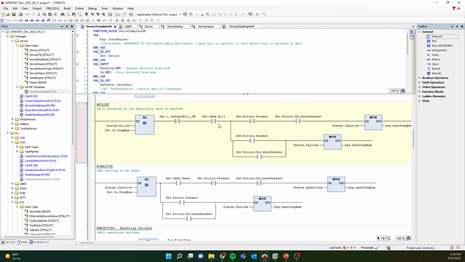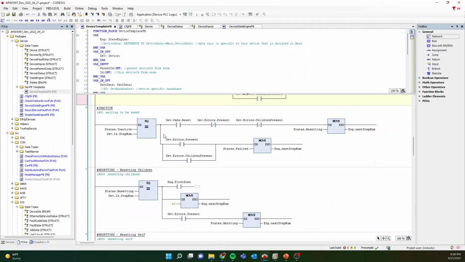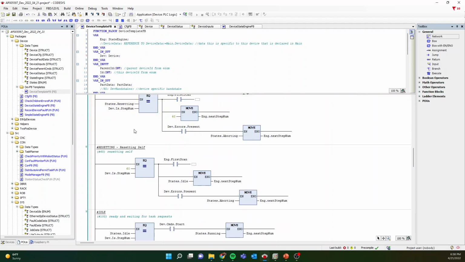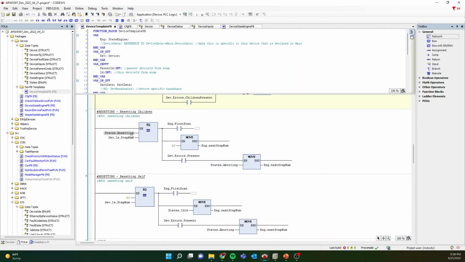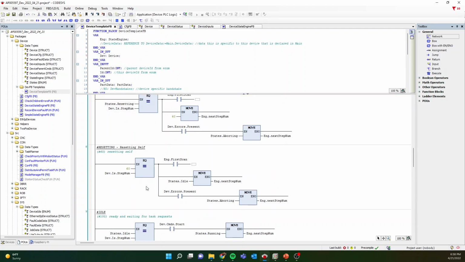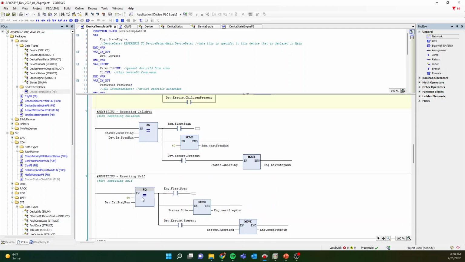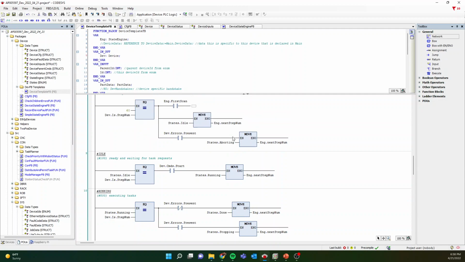We don't leave it until the kill command is dropped. Inactive, basically we're waiting to be reset. Resetting, I give you a step 50 here, and then you could transition to, you may have multiple steps. So I kind of just generically said, oh, reset your children, reset yourself, and then jump to idle.